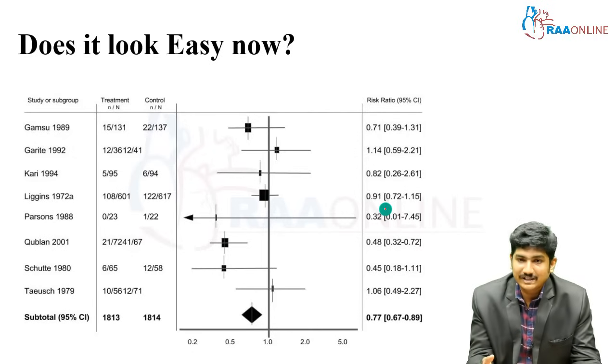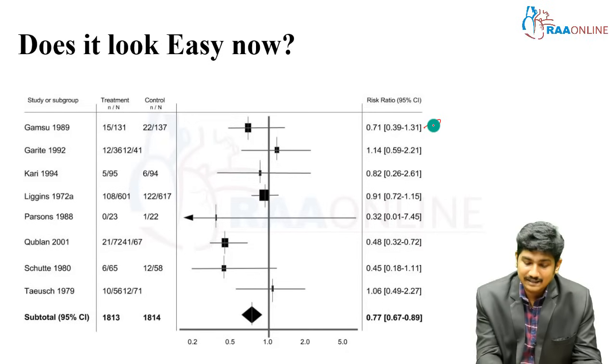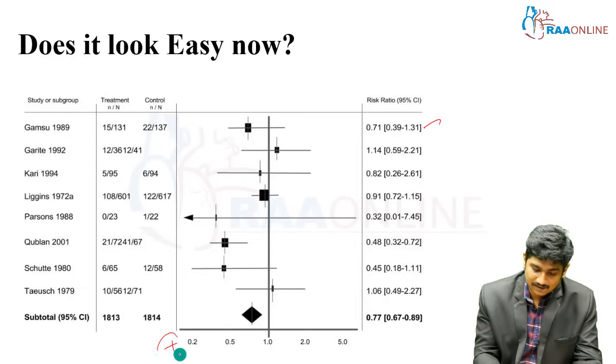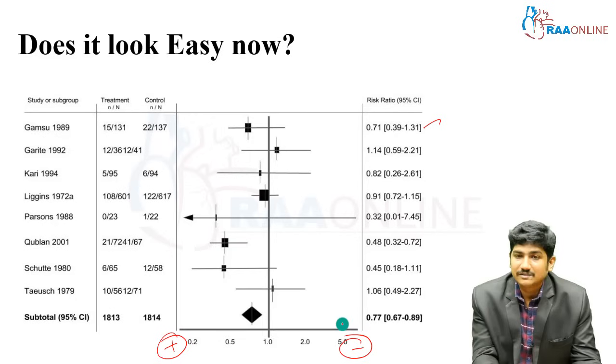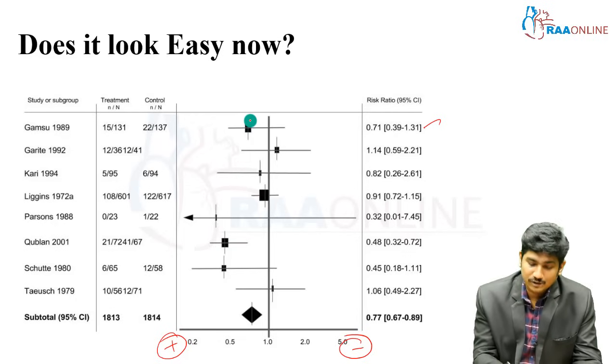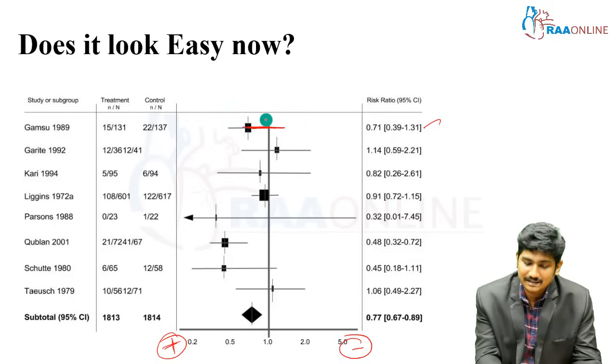So now this might look very easy for you, right? So can we start with this? This is the first study. What does your first study tell you? It is conducted with a good number of population, right? The box looks good. And we have the 95% confidence interval, say this is positive or this is negative, just for instance. So this study conducted with a good number of population says that your intervention is positive, but I cannot consider this study because it is statistically insignificant. The 95% confidence interval is touching the null line, so it is statistically not significant.